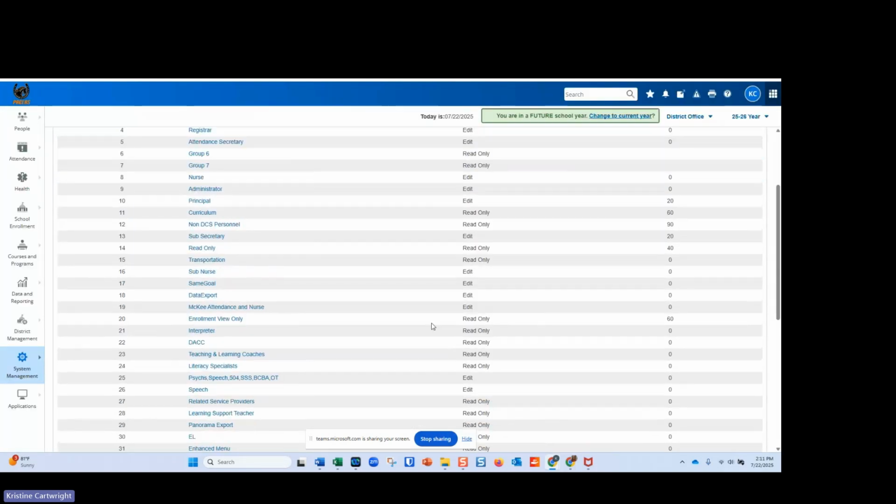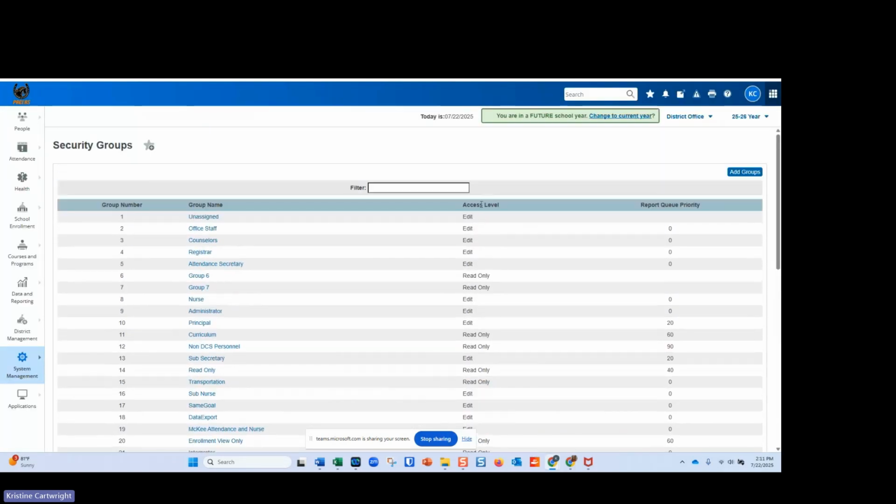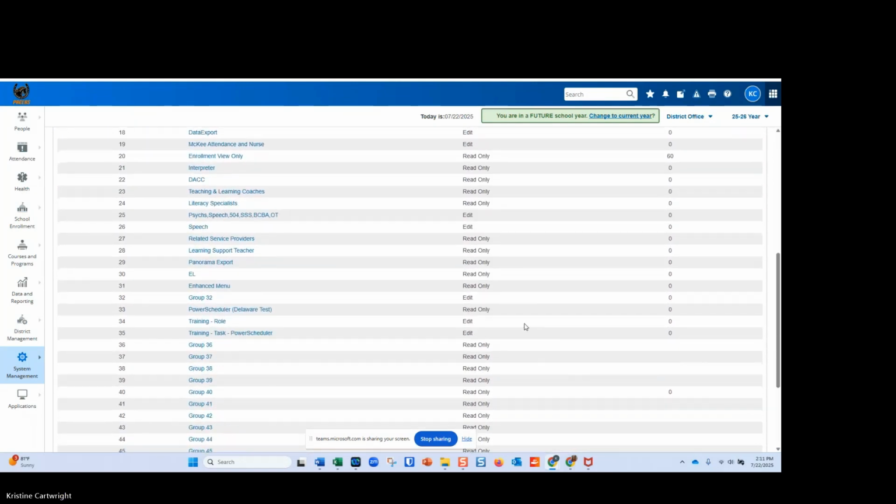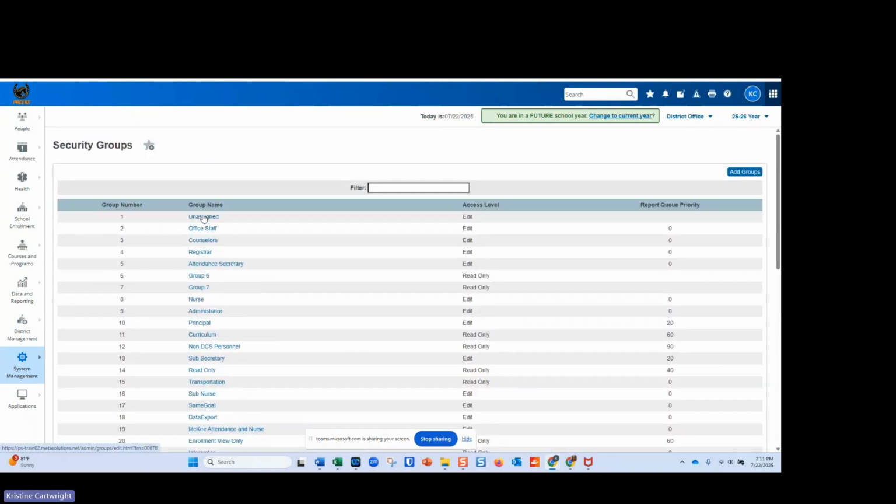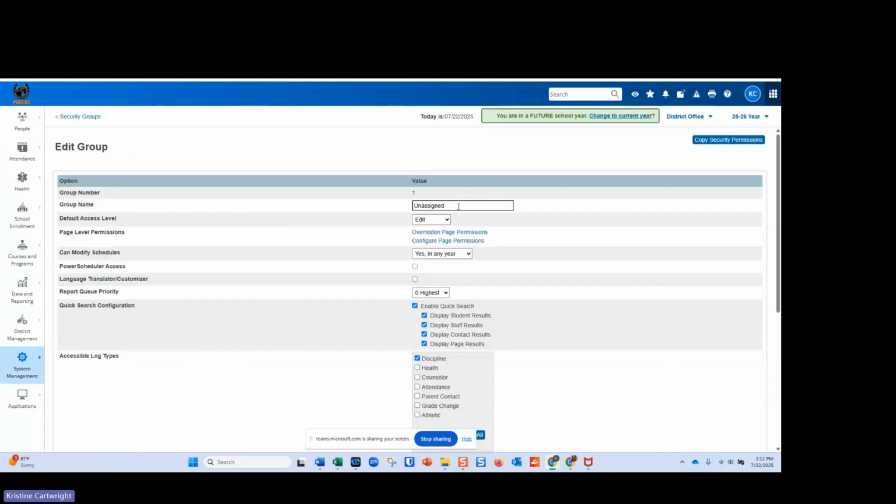So we have all security groups. One thing I do want to note is access level. You have a choice when you're setting up a security group to set it up with no access. And we've run into problems with that. If the actual default setting is no access, it tends to block pages below that you might give edit access to. So best practice is to probably go with read-only access and then shut down or release the pages if you're looking for somebody to have minimum security.